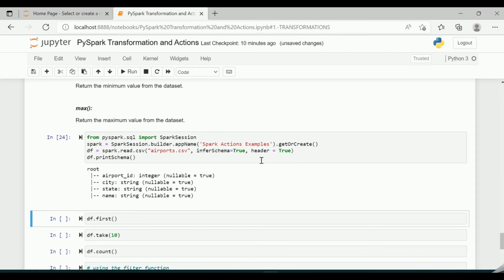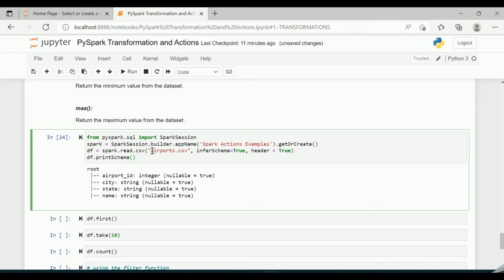Okay. So the next is you have identified the schema and the column names. See, suppose you did not have a chance to look at the Excel or the CSV file or whichever the format of the data is, you do not know what the content of the data is.